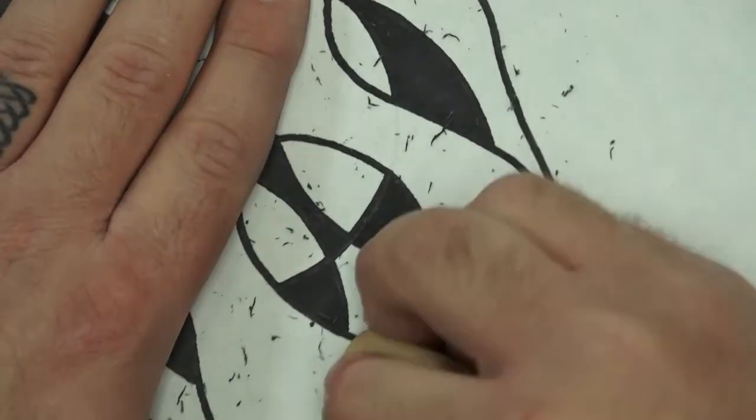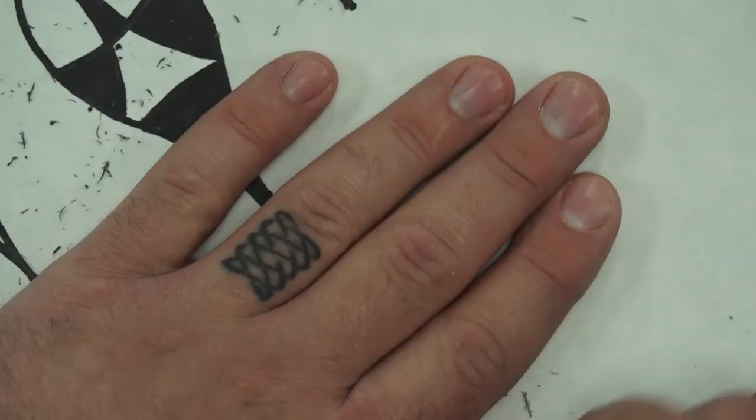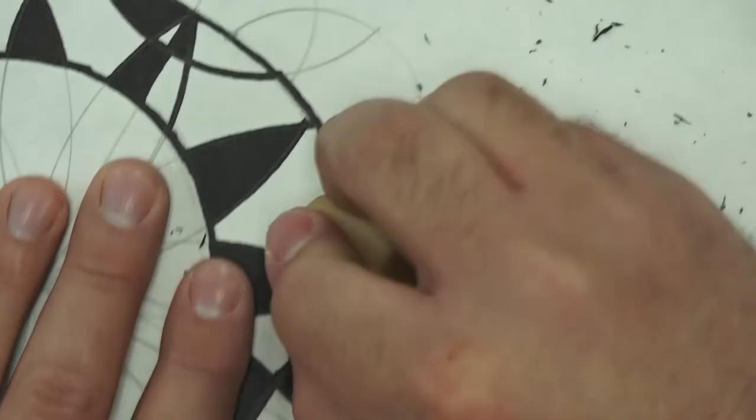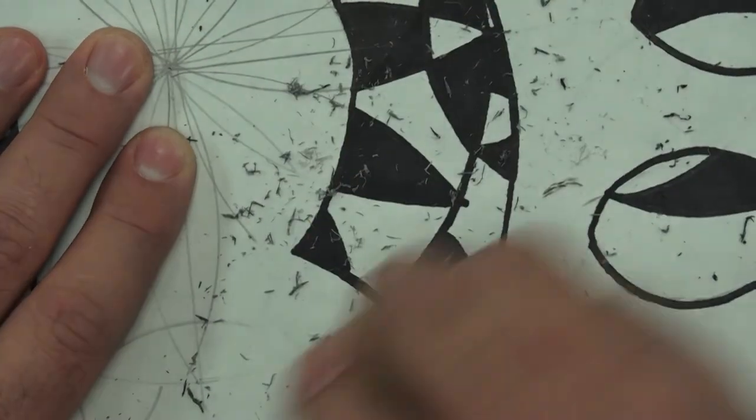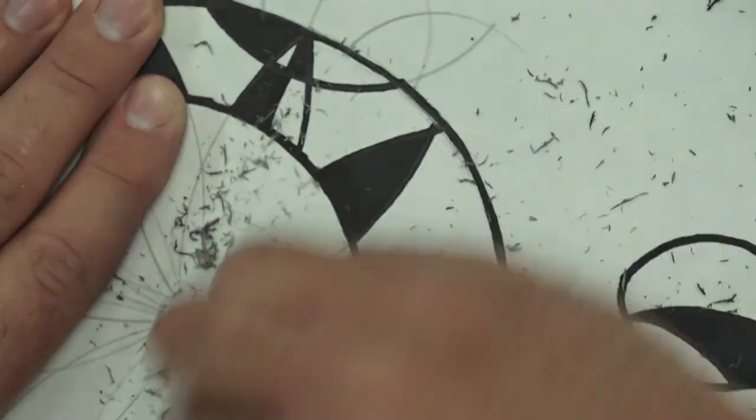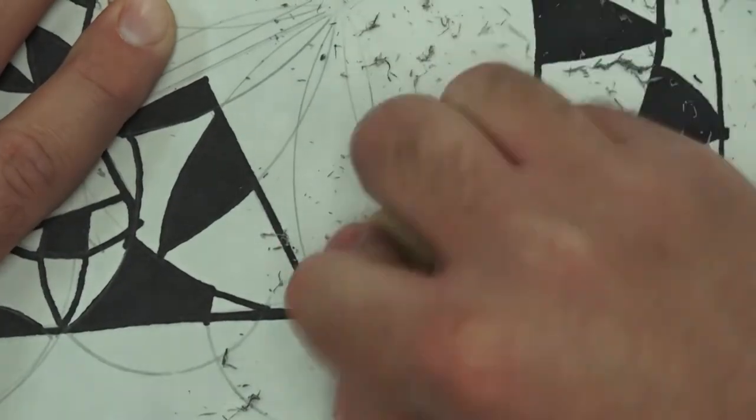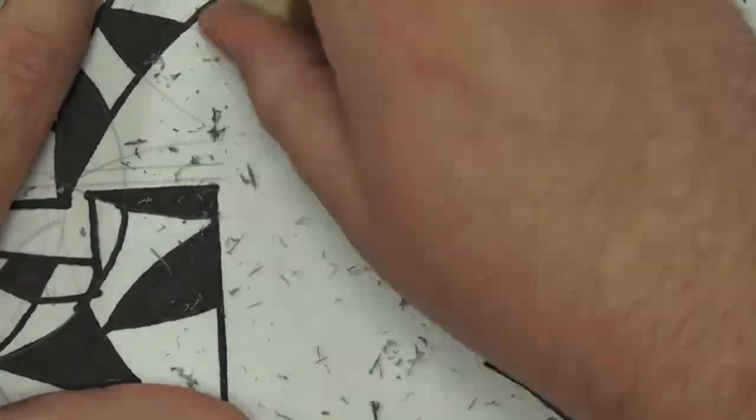used the sharpie to fill in all those sections of your piece, use a really decent eraser and you're going to erase all the pencil lines around that image to where you have a nice clean image. The logo is just the logo design with the positive negative spaces filled inside of it to create a finished piece.